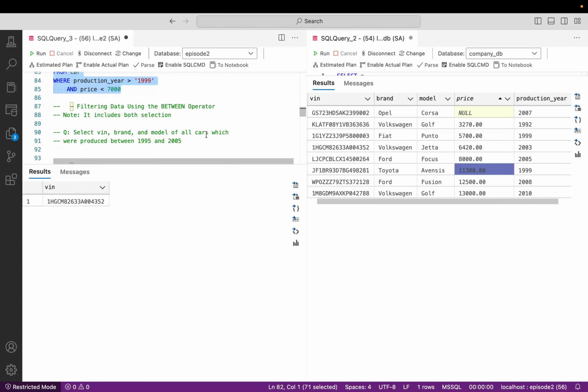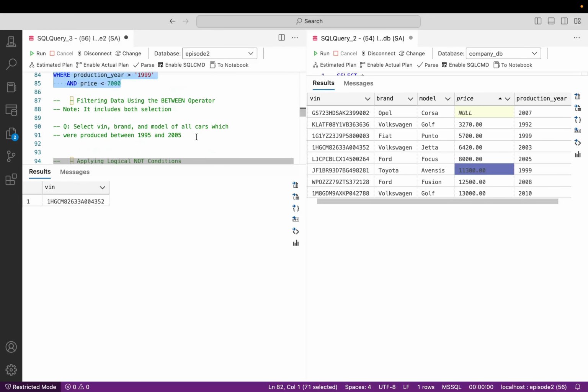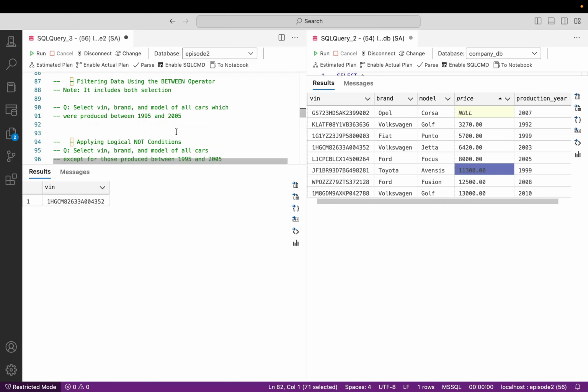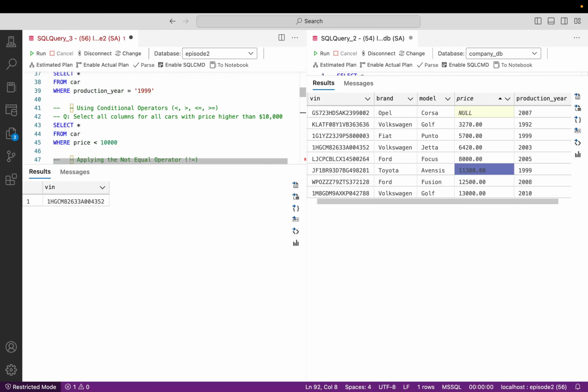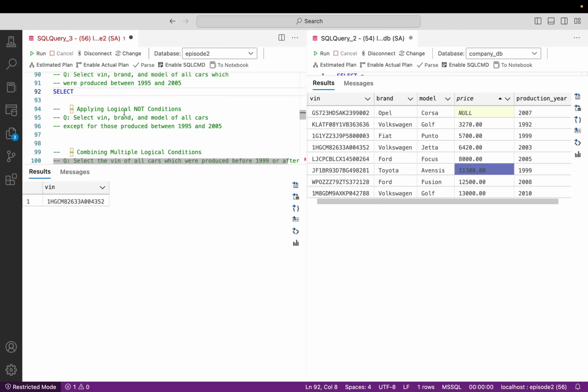So let's use the between operator. First of all, let's try to answer this question. It says to select VIN, brand, and model of all cars which were produced between 1995 and 2005. Firstly, we can do this using these conditional operators.